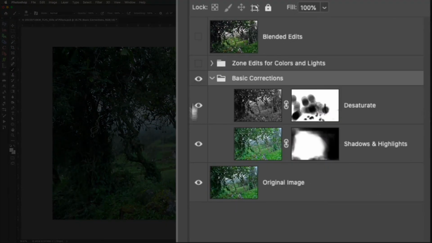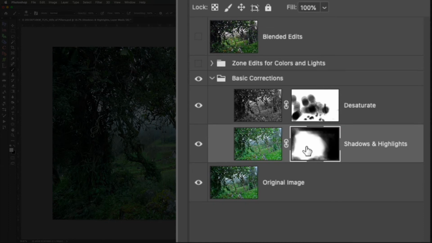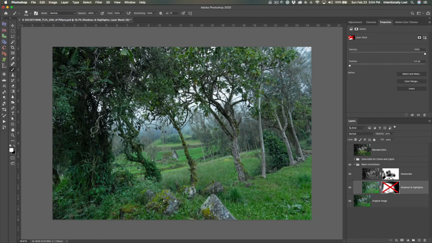And don't get too hung up on this. I talk a little bit about this in some other videos, but here I don't want to talk about layer masking. Masks are just a simple way of saying, show this, don't show this. So let's hide the mask here, and then I turn it back on, and you can see everywhere that I've painted black, it hides the effect on this image. Everywhere that I've painted white, it shows the effect on this particular image.